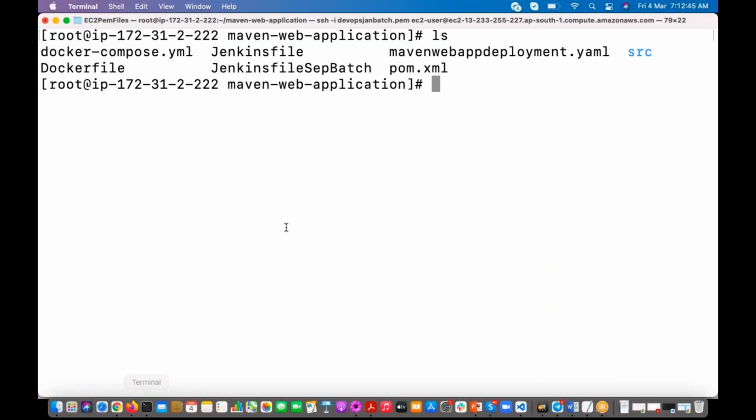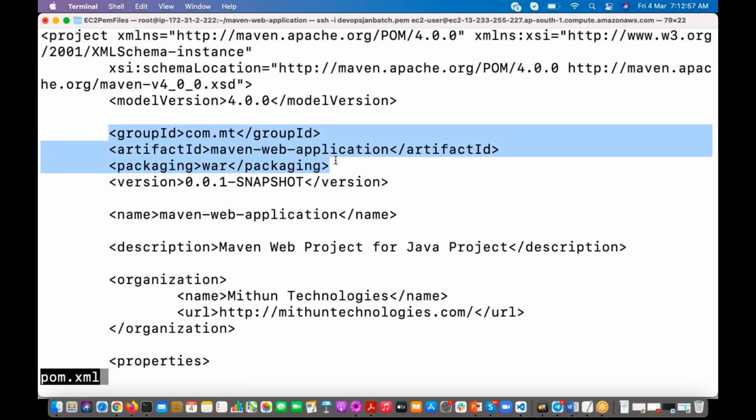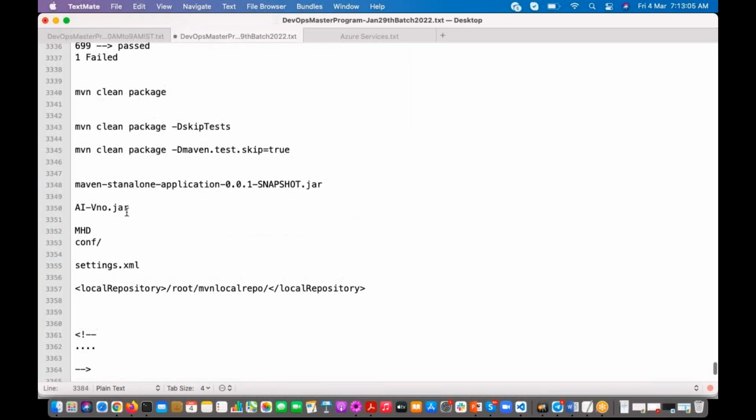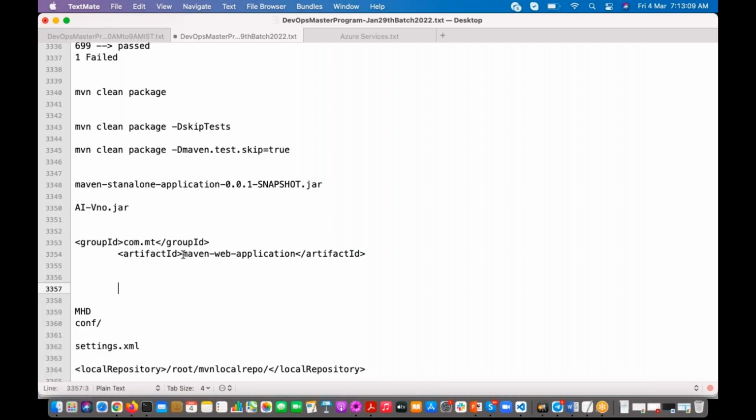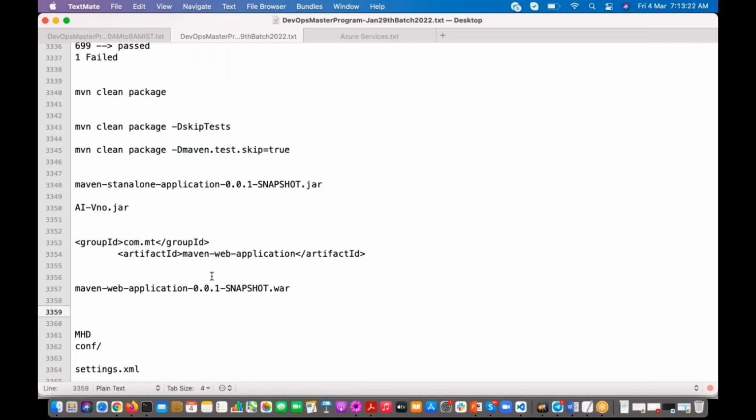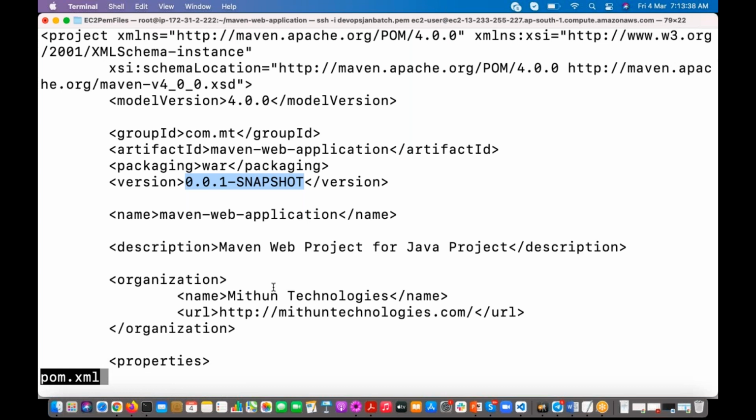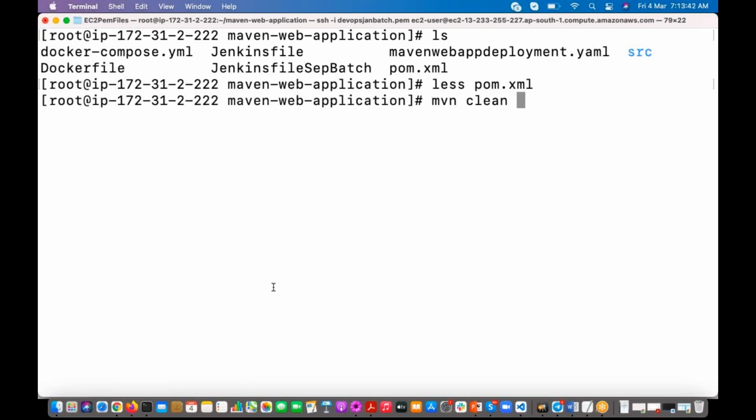Okay, so now I am going to create the package for the Maven web application. Just open this pom.xml. If you observe the group ID, artifact ID, we already know. The package is going to be created with the artifact ID, hyphen, version. So what is the version? This one. Dot, inside the packaging tag, whatever is there, it has to be created with this name. So now go and see whether it creates a package with this name or not. Okay, just go here and execute mvn clean package.